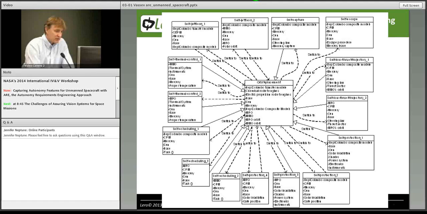This is a graphical presentation of this particular solution here, but I don't know if you can see it. Basically the system shifts between two different self-objectives, and because most of them inherit the original goal, the orbit placement goal, when it shifts to this self-jettison self-objective, for example, the system preserves the original goal, which is the orbit placement of the two orbiters.